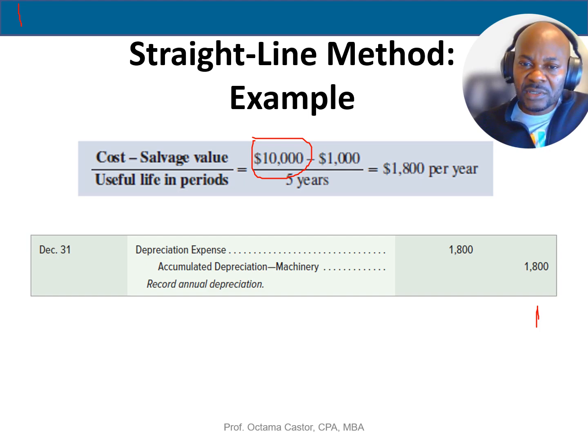And you deduct the salvage value from that. Remember the salvage value, which we also call residual value, you deduct it from the cost of the asset, you get 9,000, and you divide that by the useful life, which is 5 years, and you get $1,800 per year. Remember, this is the exact same amount you're going to be booking to expense for the next 5 years in which you expect to be using the asset to generate revenue. Remember, the straight line depreciation gives you the exact same amount every single year.